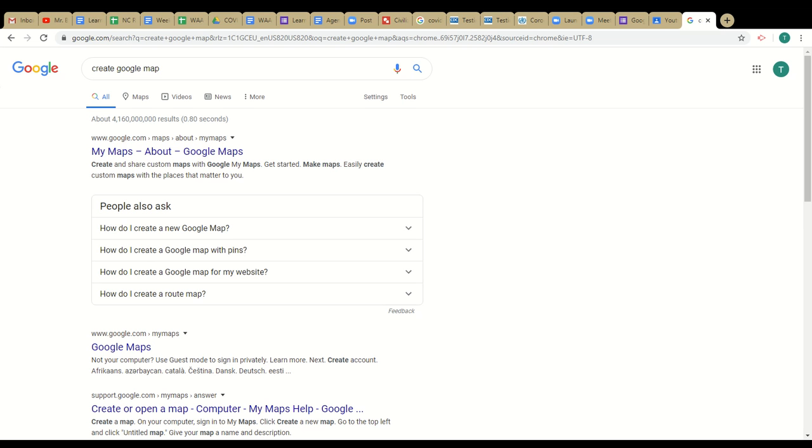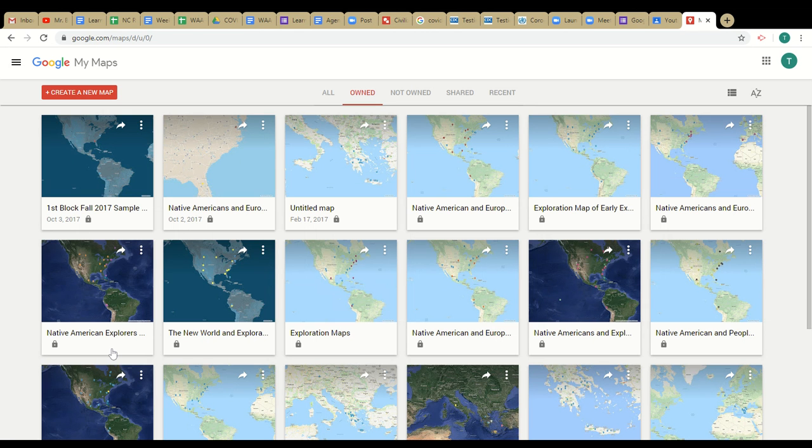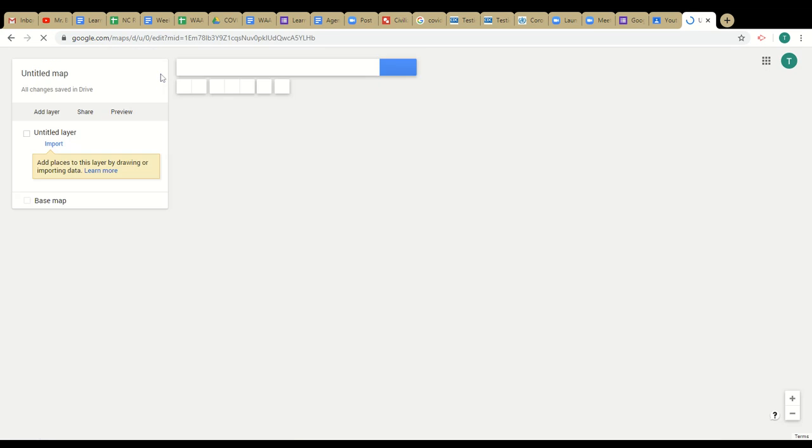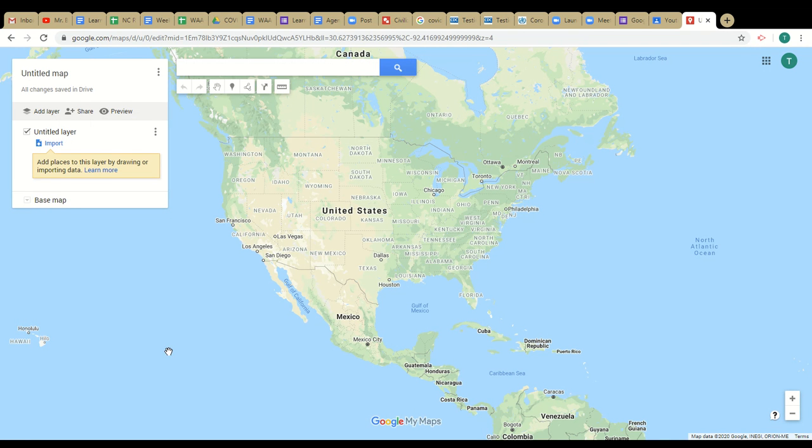Today I'm going to talk to you about how to use Google Maps, particularly in your classroom. So if you go and search Create Google Map, this is different from regular Google Maps, so that you'll know how you're going to actually make this. I'm going to click on it, and you've got options. You can see I have some saved that I've worked with in the past and some that I had students submit. The way this works is you will go to create a new map once you're at this. Like I said, the best way is just to Google create a map, and now you can go anywhere in the world that you want to go.